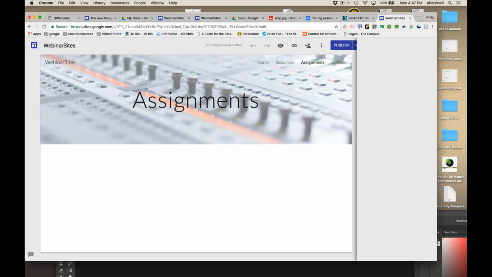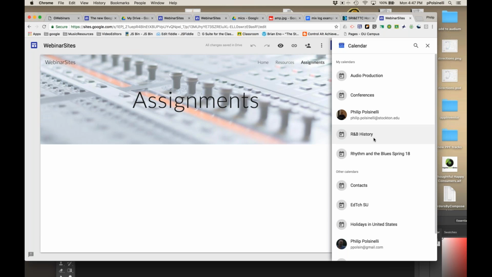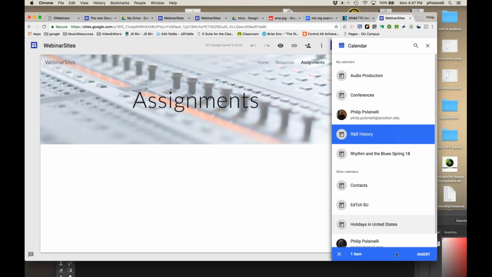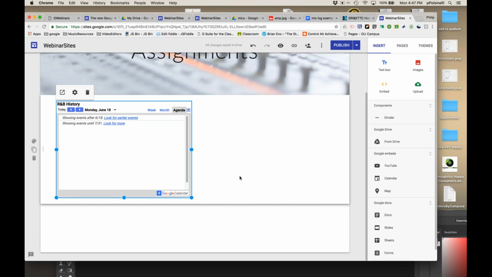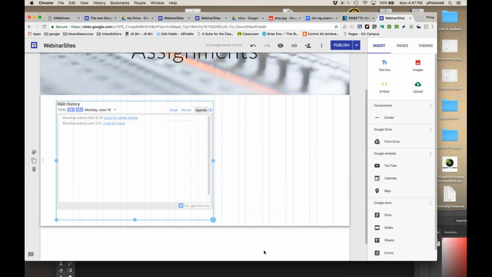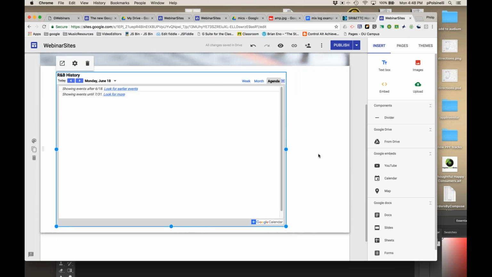If you've used calendars before, you can have multiple calendars in your Google Calendars. So if I click on this R&B history one and do insert, now this calendar is going to go into my page. It doesn't look very impressive right now.